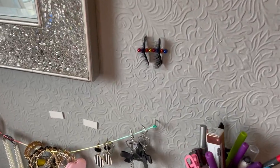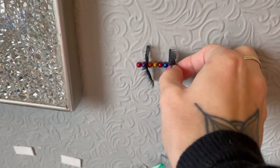But anyway, my boys have these magnet balls. It's like a kid's toy, and you can play with them and build things, and basically you just stick lots of magnets together. Alex had left a row of the balls in my makeup room, and oh my gosh, it was a eureka moment. The light bulb was turned on in my brain. I said, eureka! I've thought of my storage solution. So I got my glue gun out. I glue gunned a row of the magnet balls to my wall, and now that's my little wall mounted storage solution for magnetic lashes.